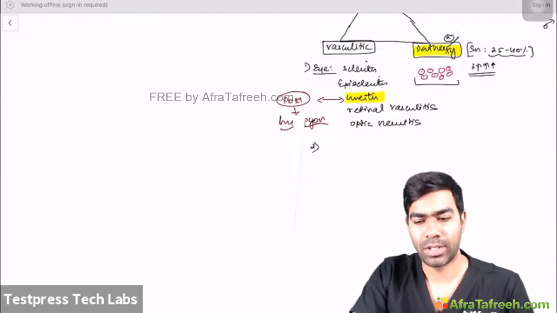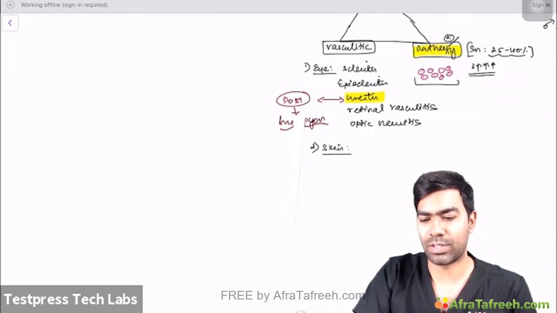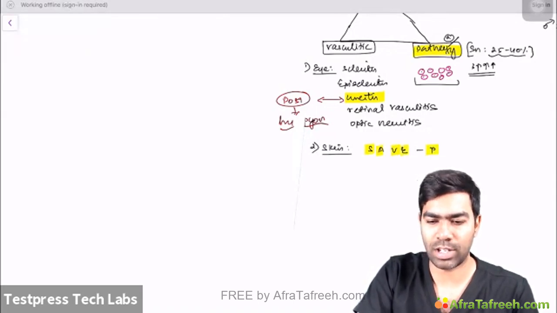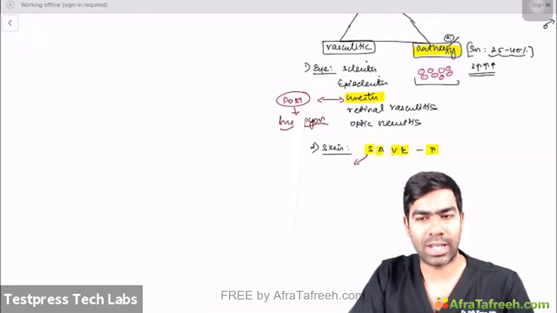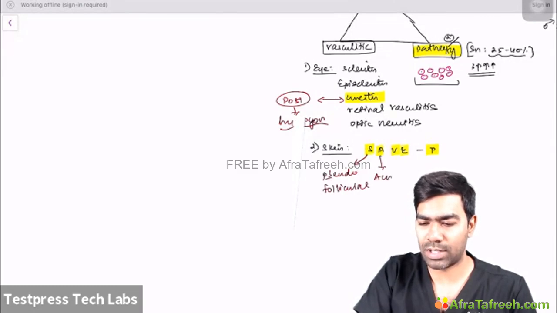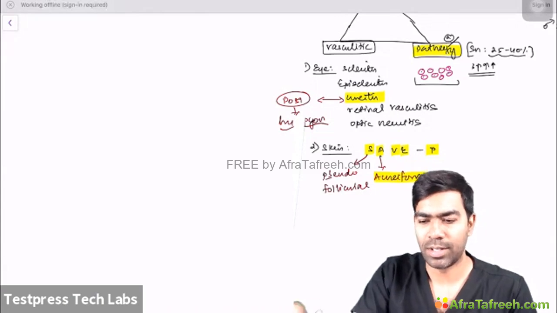Think about Behçet. And apart from the eye involvement, they can have the characteristic skin lesions, which is very important to know. So I used to remember them by the mnemonic called SAVE-P lesions. This is a mnemonic I generally used in my undergraduation, like you all. I was very fond of mnemonics those days. Nowadays, I'm not, absolutely. So S stands for pseudofolliculitis lesions. And A stands for acneiform lesions. This is something very commonly asked in exams. Acneiform lesions in the skin can usually be evidence of Behçet. And V stands for vesiculobullous.